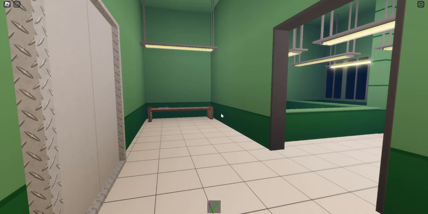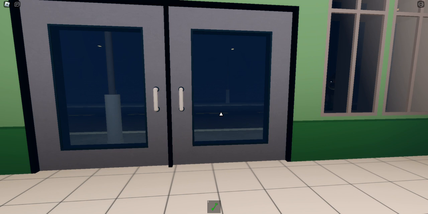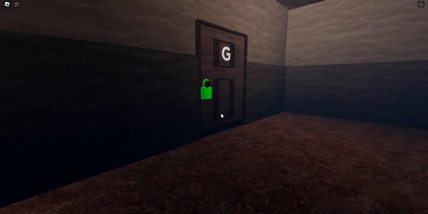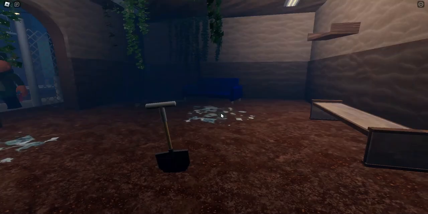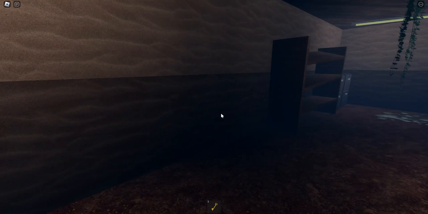Okay, green key. I found green key. There's purple key in there. Oh god. Okay. 3, 2, 1, go. Go, go, go, go, go. Oh god. Okay. Go, go, go, go, go. God. Okay. Oh, God. I'm gonna have to find a way to get in that building. Oh, God. Okay, I got it. Okay. Go, go, go, go. Oh! Okay, I got scared.